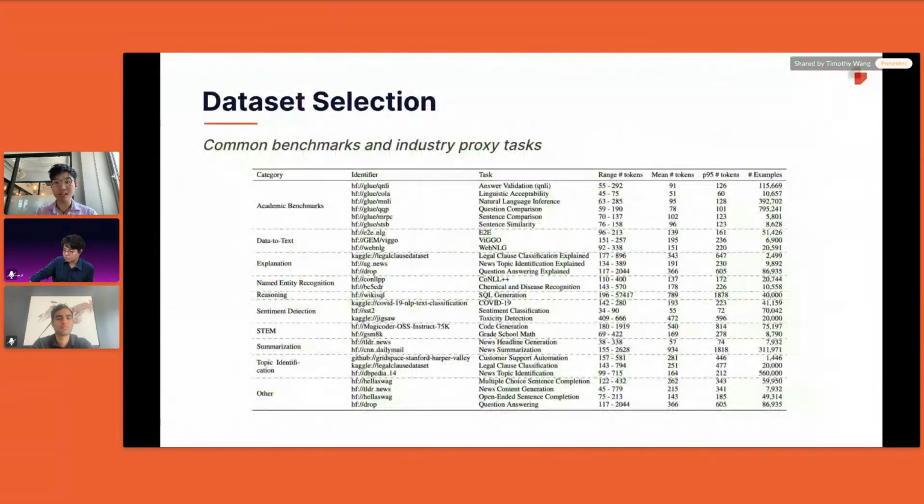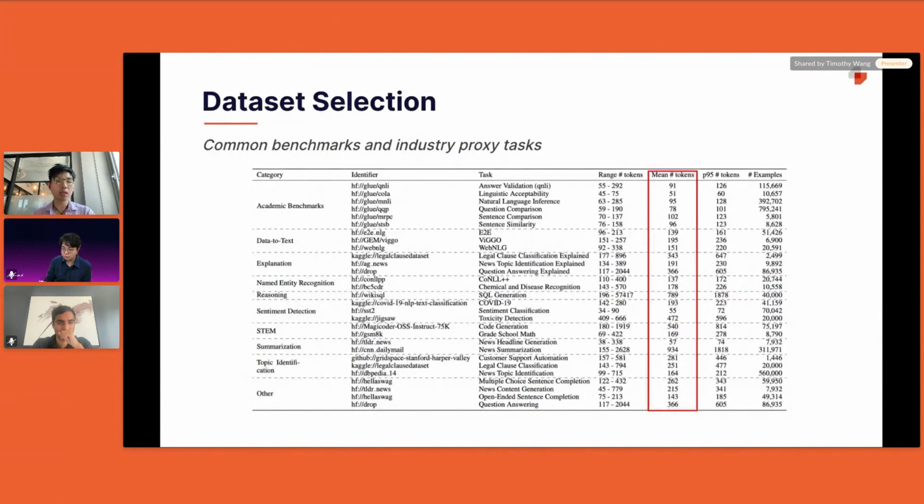Starting with dataset selection, we selected our datasets from ones that were widely available and are either commonly used in benchmarking or can be used as a proxy for industry tasks. Some of these datasets that reflect common tasks in industry include content moderation, SQL generation, or sentiment analysis, among others. And then the more commonly evaluated datasets in research are named entity recognition, such as CoNLL++, or question comparison. All of these datasets effectively allowed us to view just what tasks adapters would be good at. All these tasks span classical text generation to structured output tasks, classification tasks, and so on.